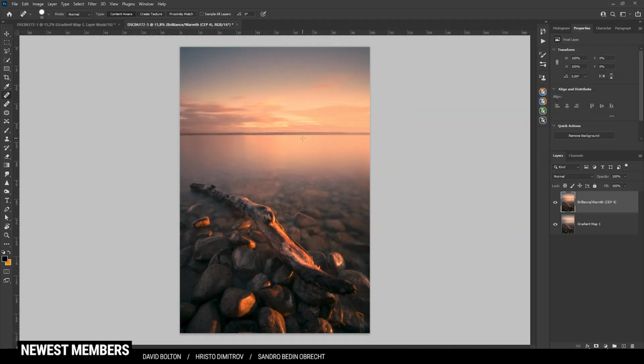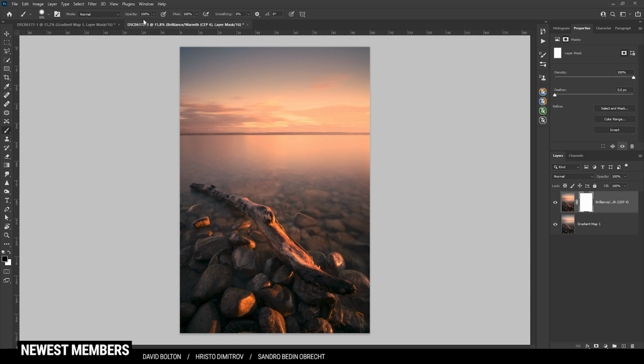So the top part does look really, really good, but the foreground is way too saturated. So we want to apply a layer mask here and use a black brush to just brush away the saturation, especially from those spots that get hit by the sunlight. But that's looking way more natural.